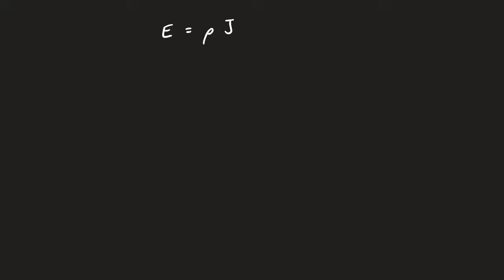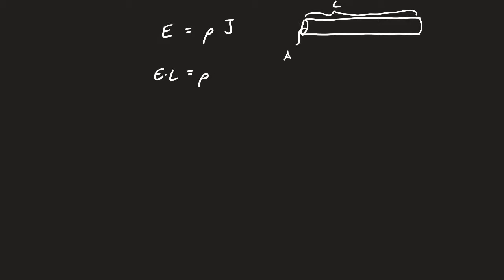If I solve this for the electric field, I'll go back to my picture from earlier. I have A here. That's cross-sectional area. L here. That was the length of my sample. I could write this as E times L equals rho times L times current density. Let's multiply both sides by the length. If I do that, this becomes the electric potential applied to the piece of wire.